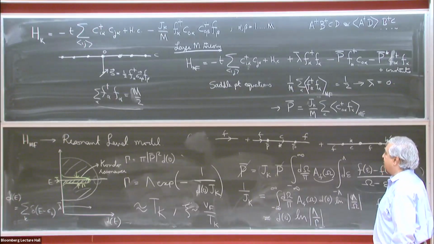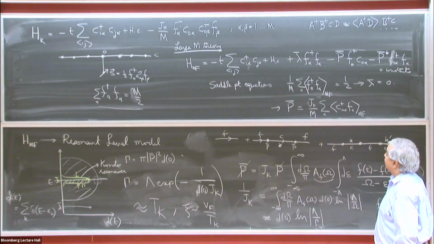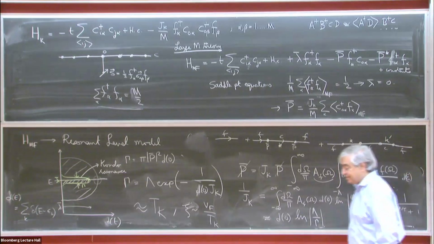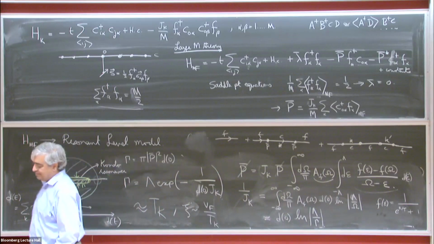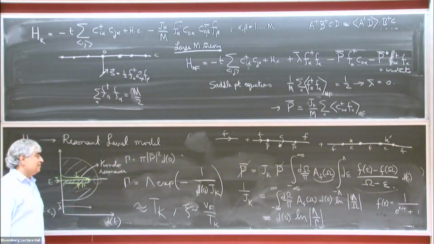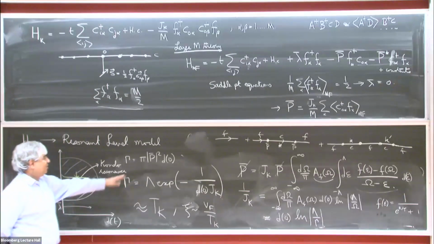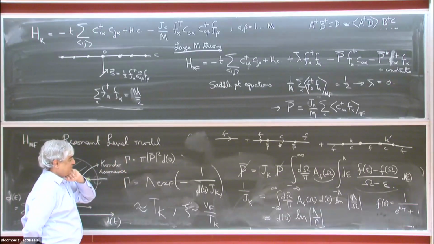So that would involve looking at the conduction electron Green's function and getting the T matrix of the conduction electron Green's function, and then computing the contribution to resistivity from that T matrix. What you'll find there is that you get a contribution to the resistivity. I don't know how it scales with TK, but it'll somehow depend on gamma. I don't remember the dependence.